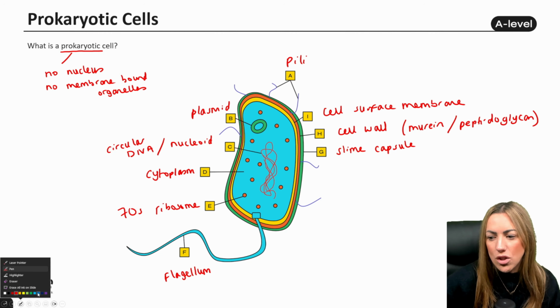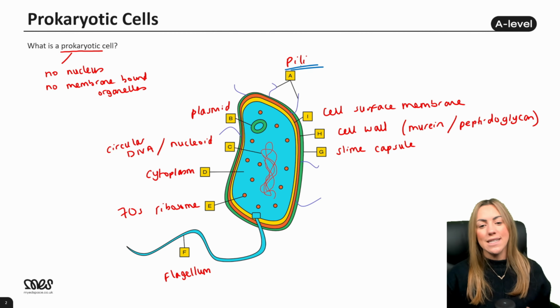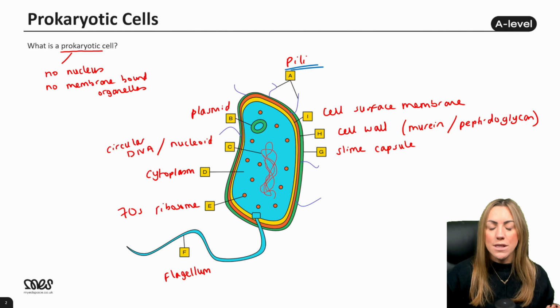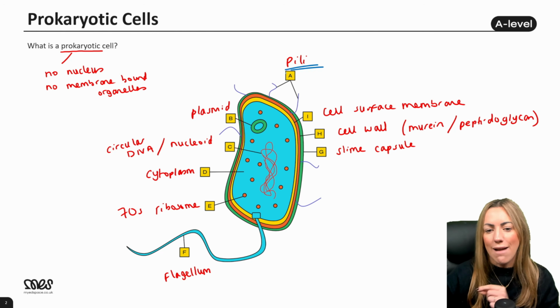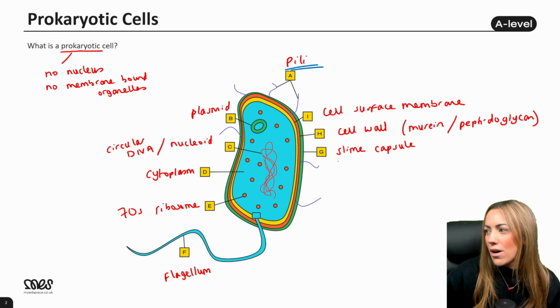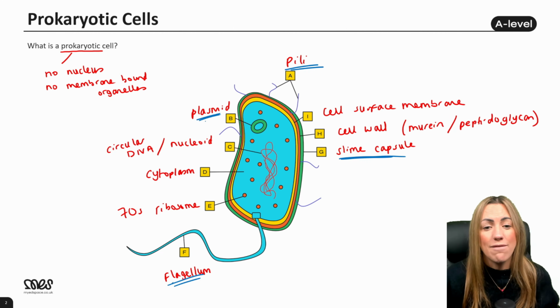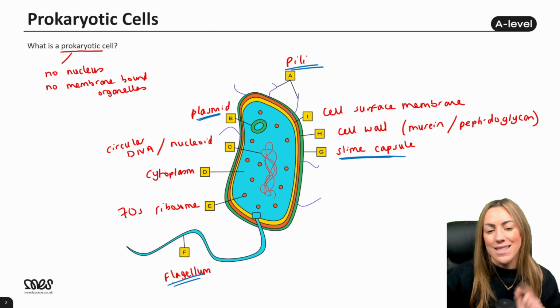Now, what I'm going to do is just underline the structures that not all prokaryotes have. So not all prokaryotes have pili. So it's not a good idea to suggest that as a difference between a prokaryotic and a eukaryotic cell. It's not a good idea to say prokaryotic cells have pili, eukaryotic cells don't, because not all prokaryotes have them anyway, okay? Another one, the slime capsule. Not all prokaryotes have a slime capsule. Not all prokaryotes have flagella, and not all prokaryotes have plasmids. So I wouldn't be naming these structures as structures found in a prokaryote, not in a eukaryote, when not all prokaryotes have them. So just be a little bit careful there.